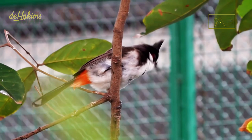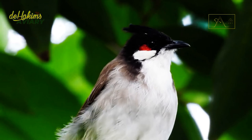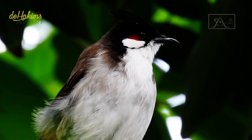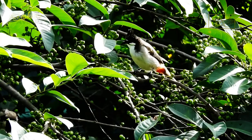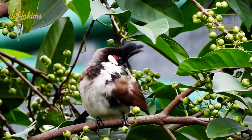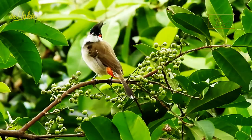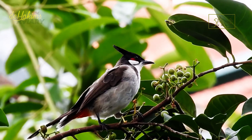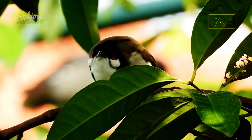Their conservation status is in the category of least concern according to the IUCN. They are popular aviary birds, but on the other hand, they are also popular as cage birds in Southeast Asia. And because of their chirping abilities, they are also often entered in bird chirping contests. Fortunately, their population is still large in the wild, and they have also been introduced to different countries. In Indonesia alone, there are not many breeders of these birds. Therefore, it is hoped that the red-whiskered bulbul in this aviary can find a partner as soon as possible.